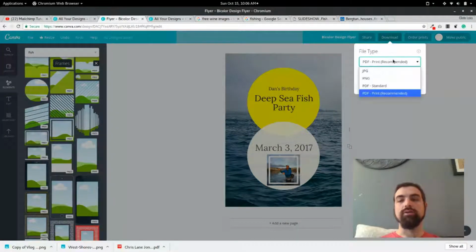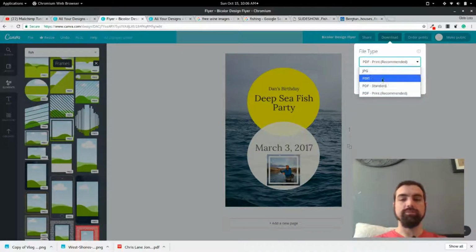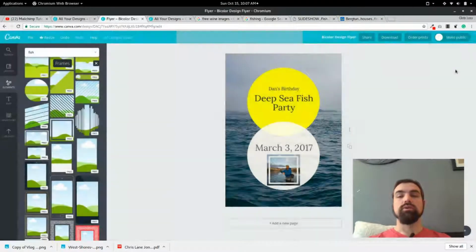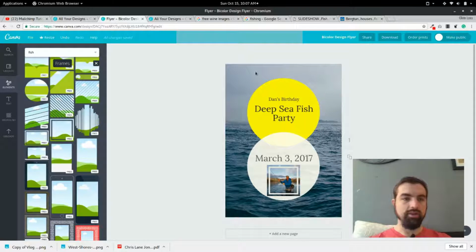And then I'm going to show you, you hit download. I recommend, if you're going to print this, it even says print recommended, to do PDF. PDF you can print anywhere on any computer, every computer has a PDF reader, at least a very basic PDF reader. If you need it for a website, I would say JPEG, or photo quality paper. And PNG is only for logos. It's for stuff you need transparent. You'll almost never need this unless you need a logo for your website. Only reason you would ever need PNG, or you need stuff with the alpha channel. I won't try to get into that. That's a little bit above what I'm trying to discuss with you today.